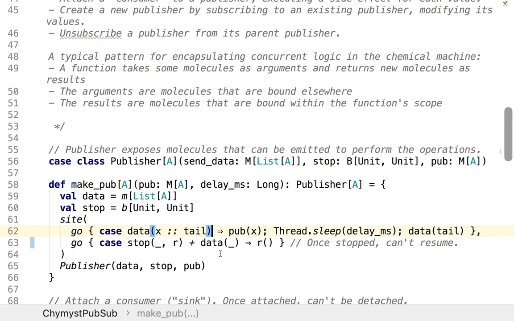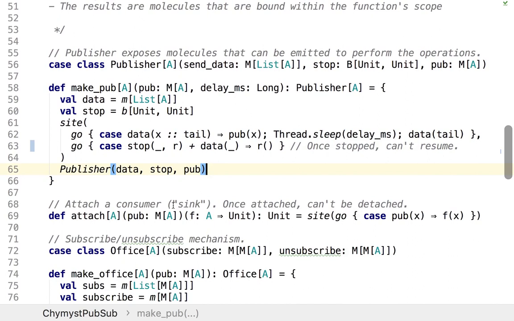In that case, we would have unreliability if we stop twice, or if we start twice and we need to stop twice or something like this. Let's ignore this for now. This chemistry certainly can be improved very easily. I could, for instance, do some more molecules, or a condition that when this is an empty list, then I don't emit the data molecule, but I consume it. I could do that. But let me just keep it simple. So once we define this chemistry, we create a case class and return it.